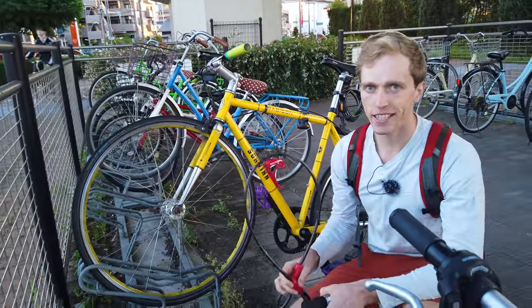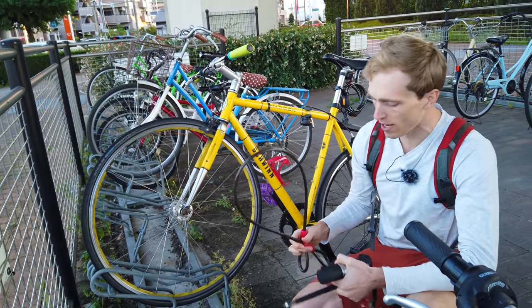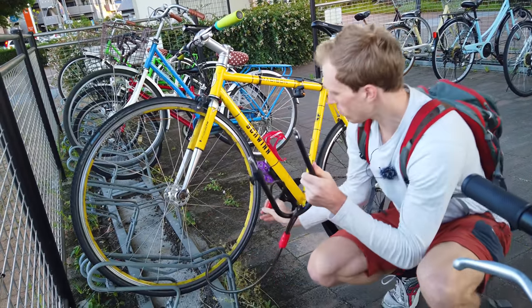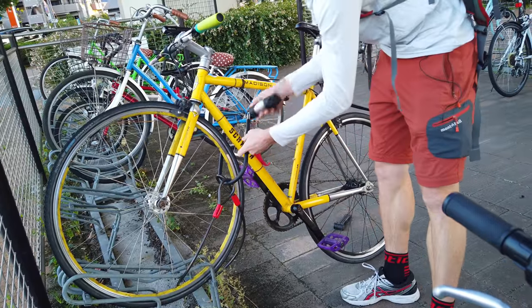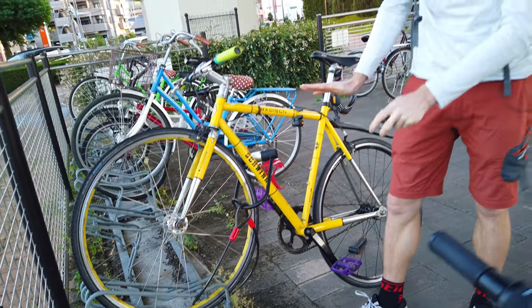It's usually always a good idea to carry an extra cable with your U-lock, and this cable actually comes together with this U-lock in a set, and that way we can loop the cable through the wheel, back through here, and that way we get the wheel and the frame all together, nice and happy. So this is a pretty secure setup.